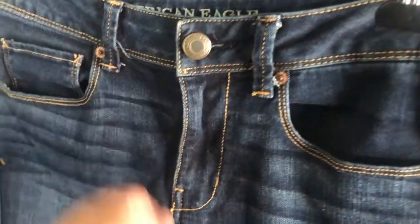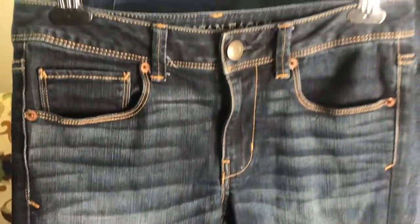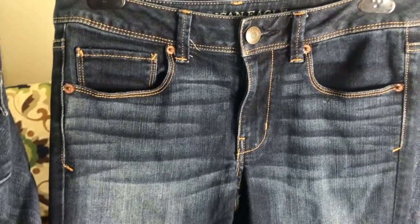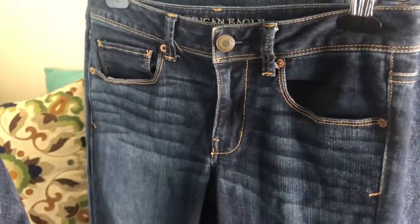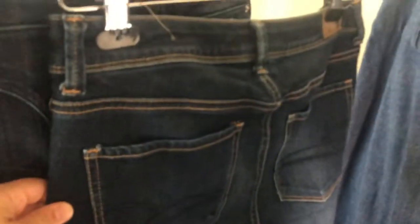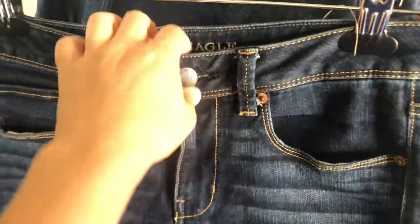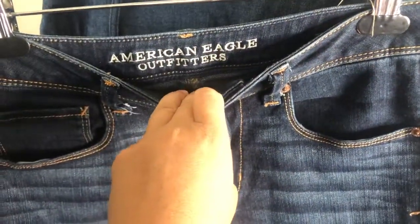These next jeans I actually have not listed yet, and I don't know if I'm going to because I might keep them. I'm actually planning to keep them. That's why I did not even shoot them or list them yet. But they're American Eagle, and they're a size 6, and they're just the jegging style. I mean, these are just my exact cup of tea. I have not tried them on yet. That's the only reason I'm not 100% sure that I'm keeping them. Because sometimes even the same style, if you try a different pair on, it runs a little different. So we'll see. But I am definitely planning to keep these. But I wanted to show them because they were part of my haul, and one of my favorite items of my haul. Yeah, size 6 on those.